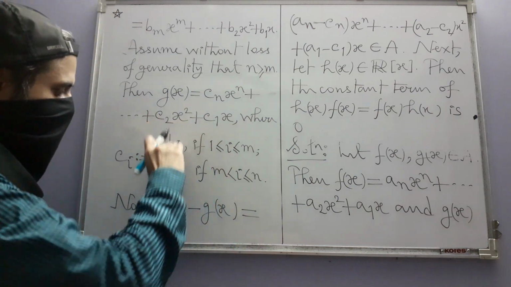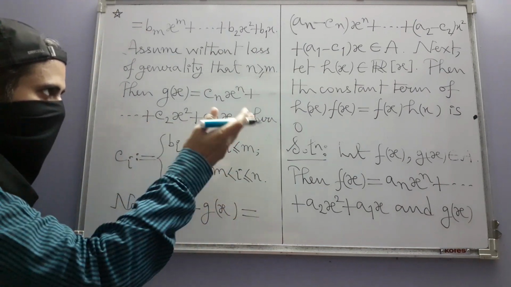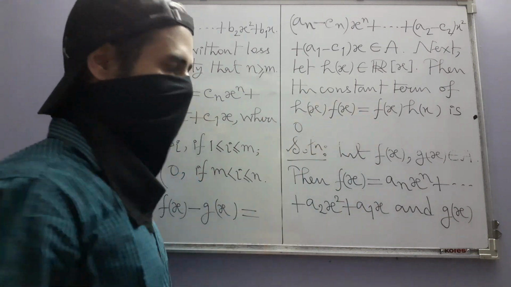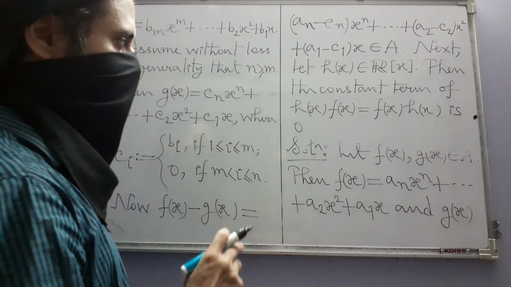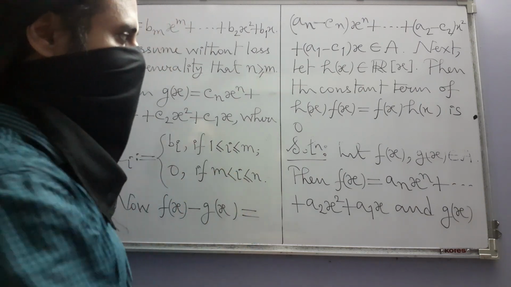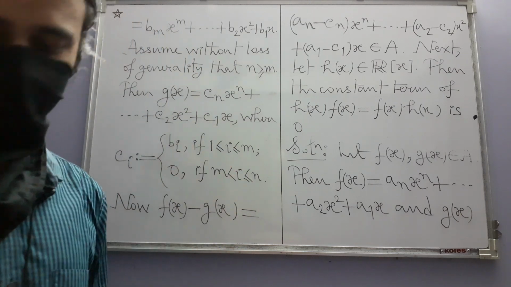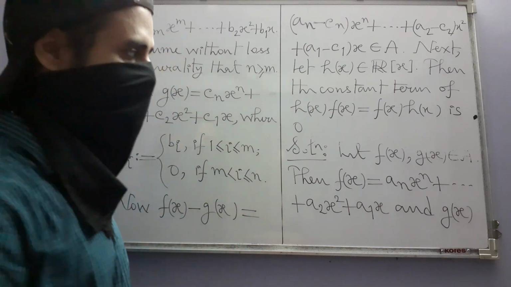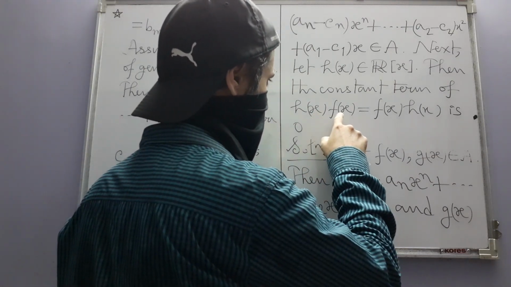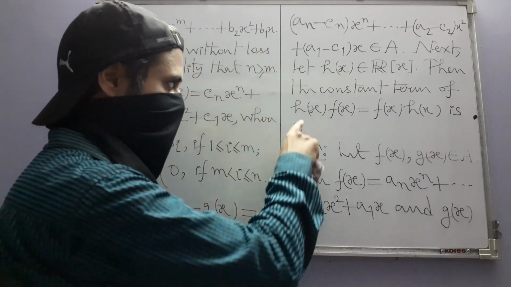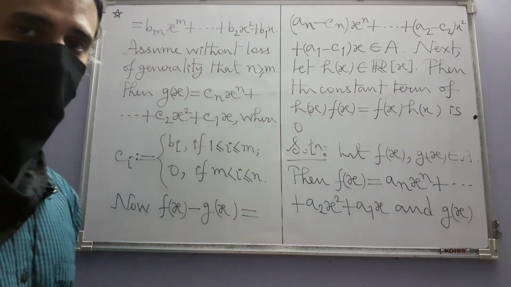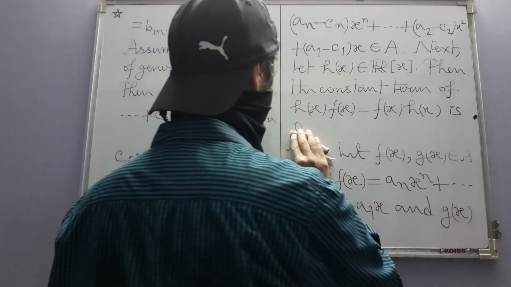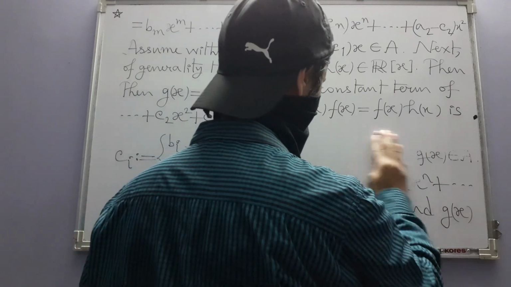Now we have put so much effort in showing that the difference has its constant term 0. So we should also equally show that this product also has its constant term 0. But this part I leave to you. You have to use the product formula, and from that formula you have to figure out why the constant term is 0. Keep in mind that the constant term of f is 0. We already have that. But the constant term of h may not be 0 because h is an arbitrary polynomial coming from our ring. Still, the product will have its constant term equal to 0.